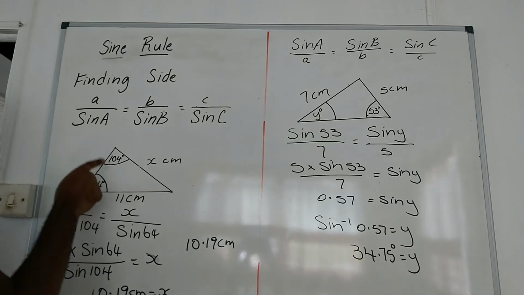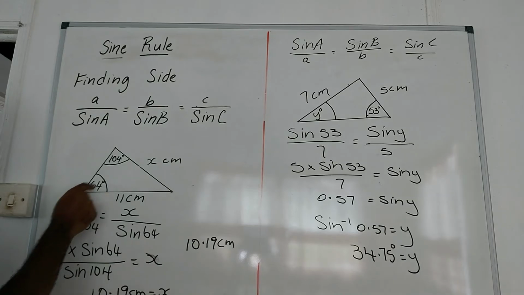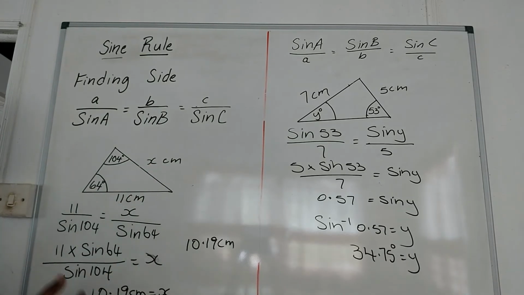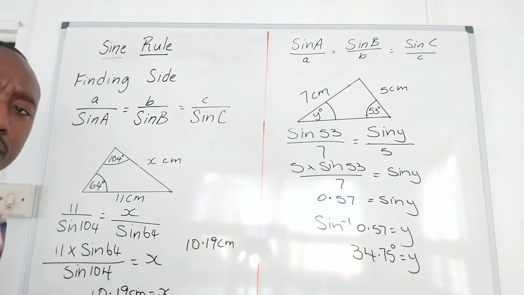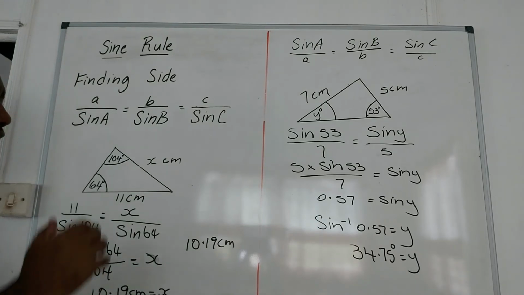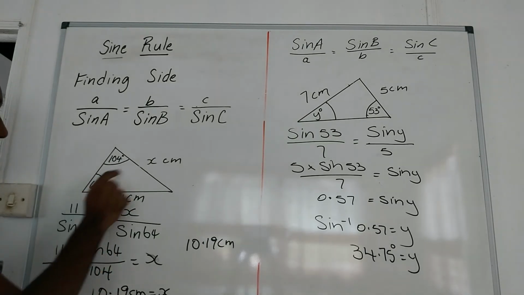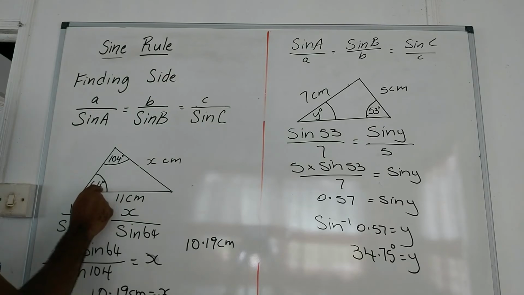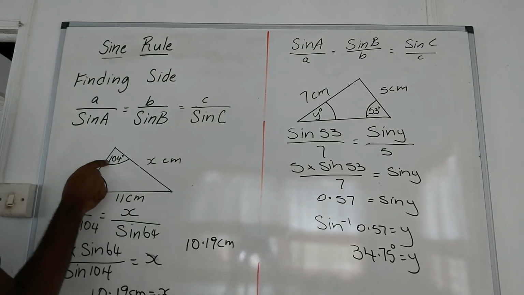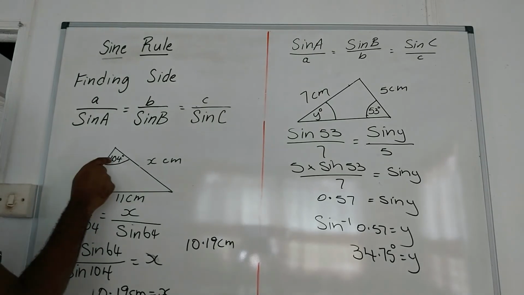Note, I want us to just keep in mind some things. The largest angle is opposite to the largest side. So if my answer at 64 was more than 11, I know something would have been wrong there. These are just some tips to help you check your answer. At least one way to know my answer is right is that the side opposite the angle 64 is less than the side opposite 104, since this angle is smaller than that angle.